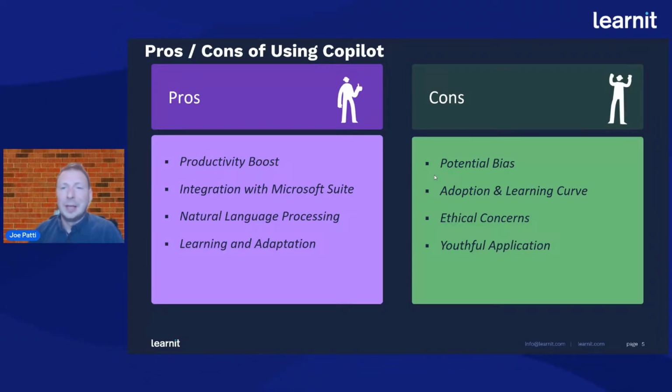Now, adoption and learning curve, this is another important one, especially for me because I am a trainer. And while I'm training, you have to learn the way to use it. Once again, like that example I just gave, I teach users, hey, you can't just tell it to write an email and send it out. It could be wrong. It couldn't have understood what the reply was, right? It can read through the email, but maybe it missed something. So you always want to learn what certain prompts to use and how to use AI as an extension, not as a replacement for your skills, because we don't want that.